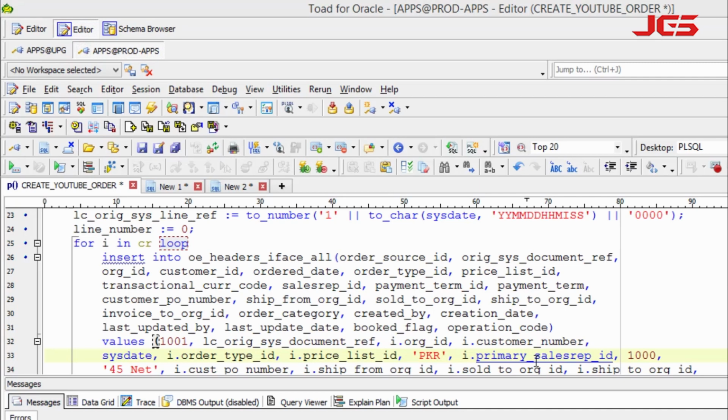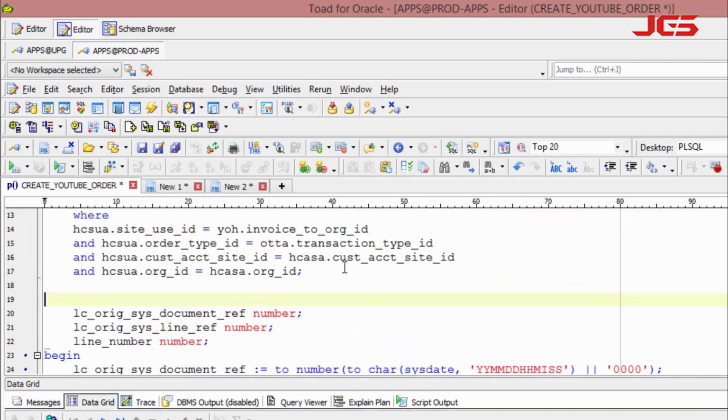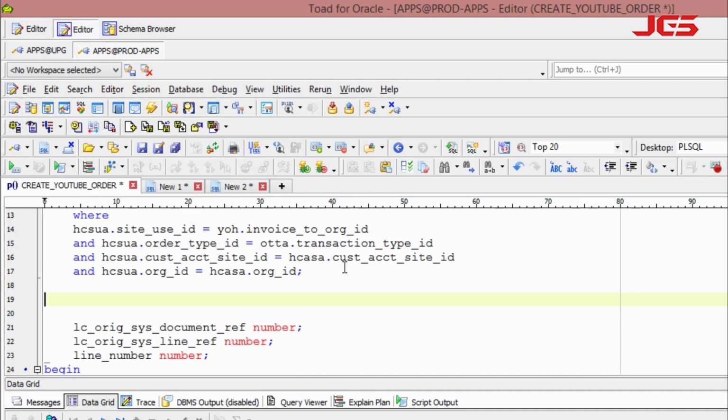Now let's write one more select command to get all order lines related information. We need to select star from YouTube order lines.